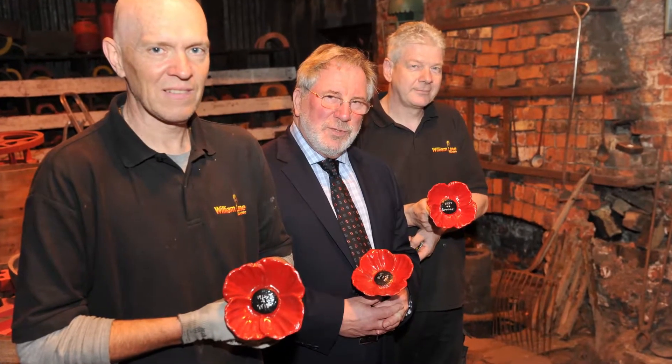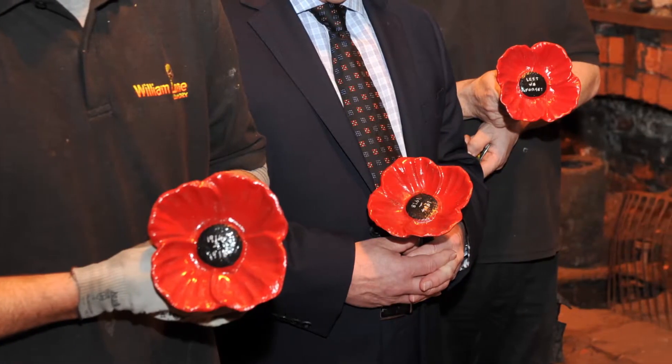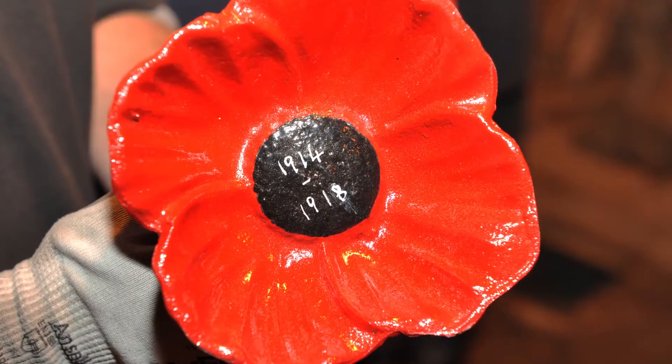The Materials Processing Institute has helped William Lane Foundry by getting them into the consumer market, by creating a poppy that could be sold at remembrance services with the support of the British Legion. The poppy project was just an idea of mine — sitting in my friend's garden, I saw a plastic poppy and thought I could turn that into a metal one and make it for the individual soldier. Through the help of the institute we got in touch with the British Legion, which sort of sent shivers down my back. It was through the institute that all this came about, and we've gone to market.